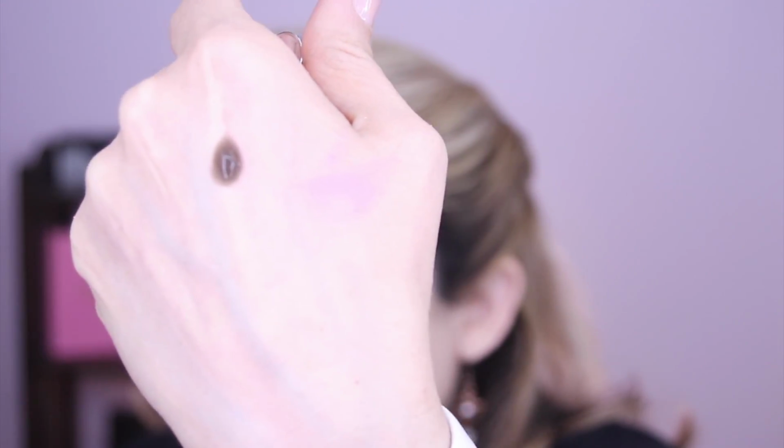Now I'm going to try this Pure. It's a primer and it's a 4-in-1 correcting. Let's see what color it is because it says it's correcting. Oh, wow. It's black. Check that out. It's black. Is it supposed to be black? Oh, it has salicylic acid. So apparently it's an anti-blemish and acne treatment. Since I do have blemishes, but I don't have acne, I'm just gonna put it where I have my pores, I guess. It is so weird. I've never seen such a thing. We'll see what it does.